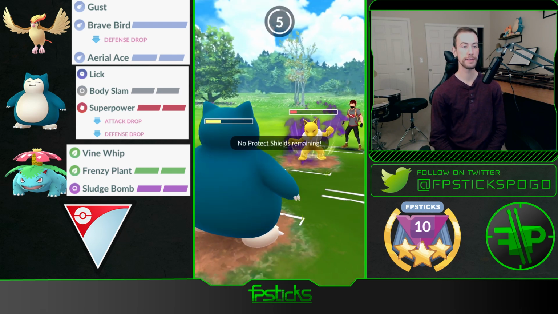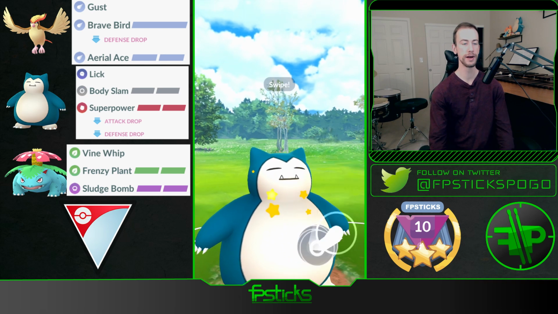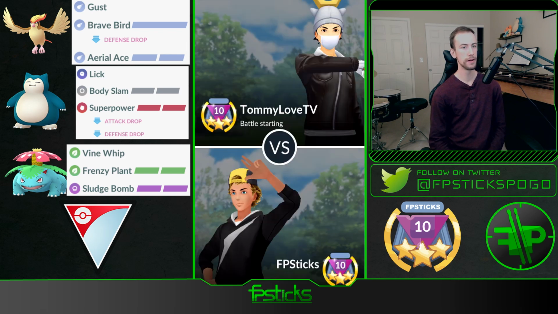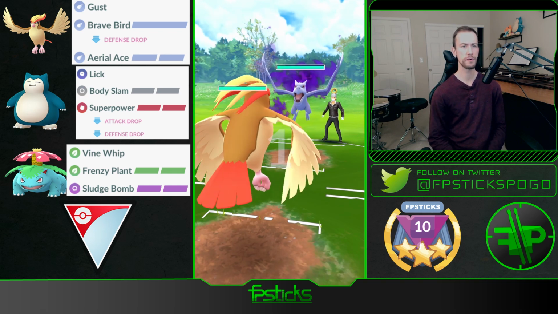Luckily, I did save my shield for this Snorlax, but I kind of made the conclusion of this game a little bit closer than it should have been. Obviously, my opponent made a really nice catch on their Snorlax, but very good game there. This is against Tommy Love TV. I think he's also a content creator on Twitch, if I remember correctly.